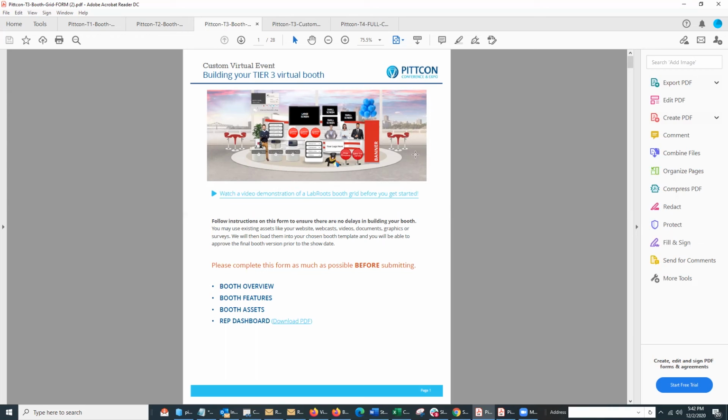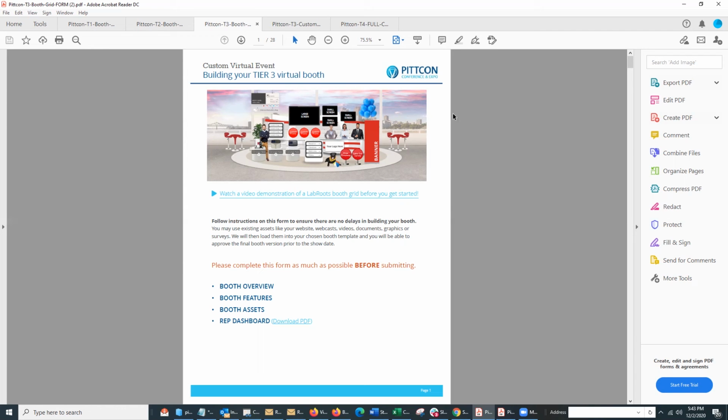And now, instead of just 1 instrument on a table or pedestal, you can have up to 3. So in a tier 3, you get up to 3 instruments or software demos. So again, if you don't have products or instruments to place on the tables, we can put monitors on those tables, and they can be clickable to open up software demos.